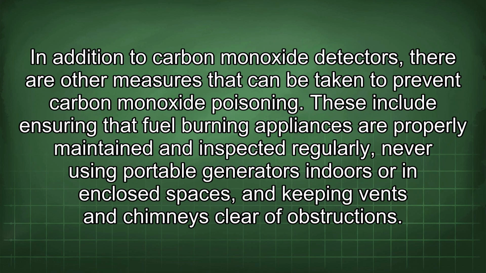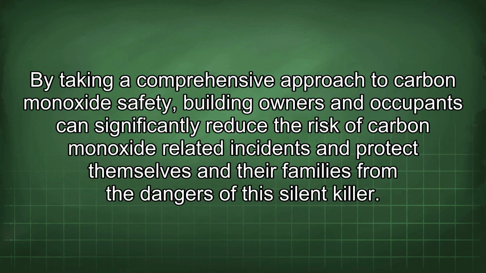In addition to carbon monoxide detectors, there are other measures that can be taken to prevent carbon monoxide poisoning. These include ensuring that fuel-burning appliances are properly maintained and inspected regularly, never using portable generators indoors or in enclosed spaces, and keeping vents and chimneys clear of obstructions. By taking a comprehensive approach to carbon monoxide safety, building owners and occupants can significantly reduce the risk of carbon monoxide-related incidents and protect themselves and their families from the dangers of the silent killer.